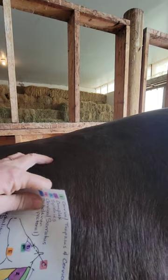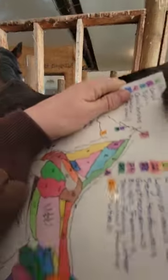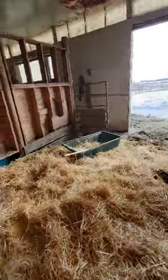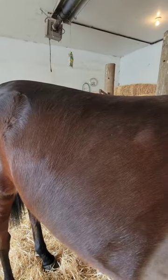Going down through her serratus into her ribs, that all felt really great. She enjoyed a nice slow deep massage with lots of time and patience. Her back had some sensitive spots in it so I worked really carefully. The right hand side again had lots of spasming, especially at the base of her thoracic vertebrae on the right hand side. It was quite sensitive and she wasn't very happy about it, but I was able to get the spasming under control. She seemed to really relax and spent a lot of time yawning once things settled down.